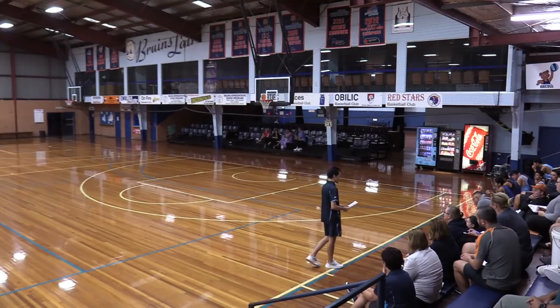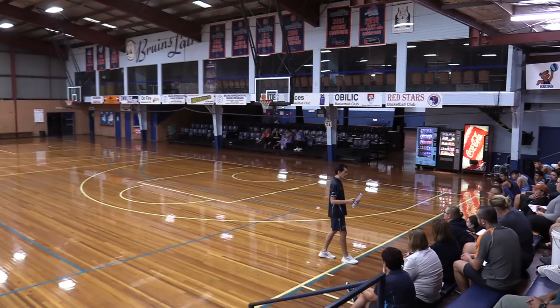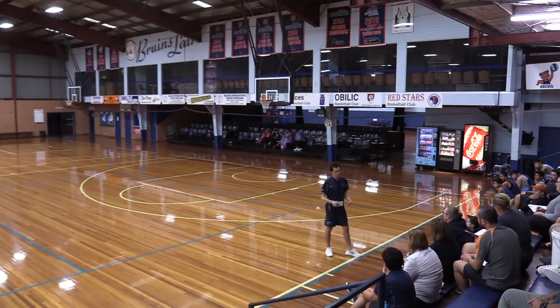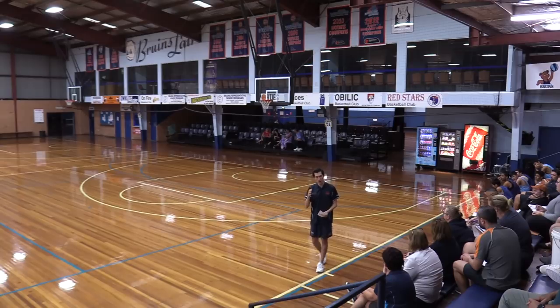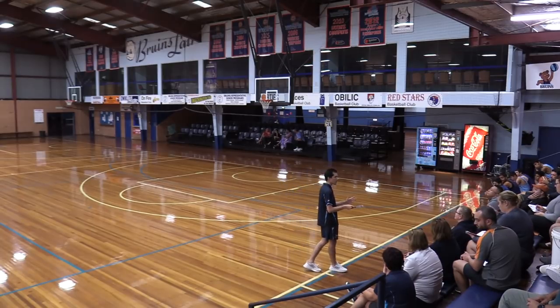So the cool thing is I'm coaching under 14s for the first time. And when I looked at it, it was like, well, this is going to be a great opportunity, because all I'm going to have to worry about is coaching skill. So as part of this, I'll go through how it all worked for me in trying to map out how I was going to figure this season out, and then how I went about coming up with drills and creating small-sided games and whatever it may be to develop those skills.